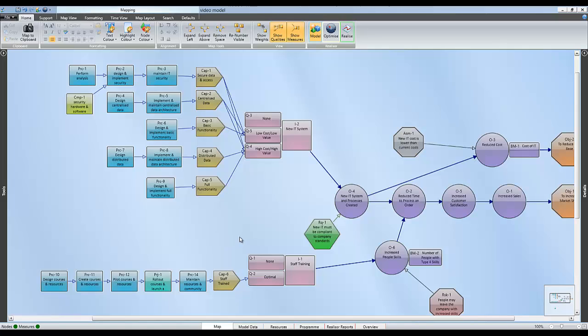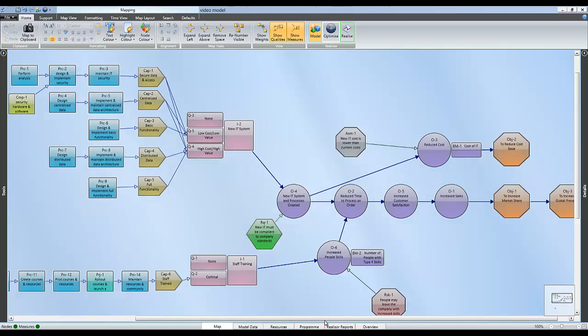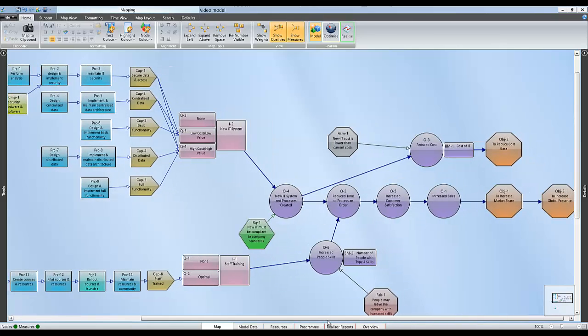We've built a good model so far. We have a number of capabilities and processes with resources on the left, which all add value to the outcomes and objectives on the right. We've put some contribution flow on those percentage weightings, and in the middle, joining the two up, are the initiatives with the different qualities on. Together, these all create the model, which has some data behind.